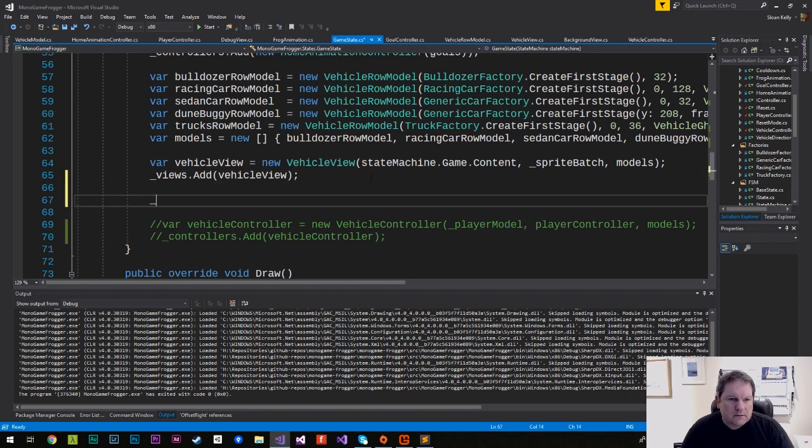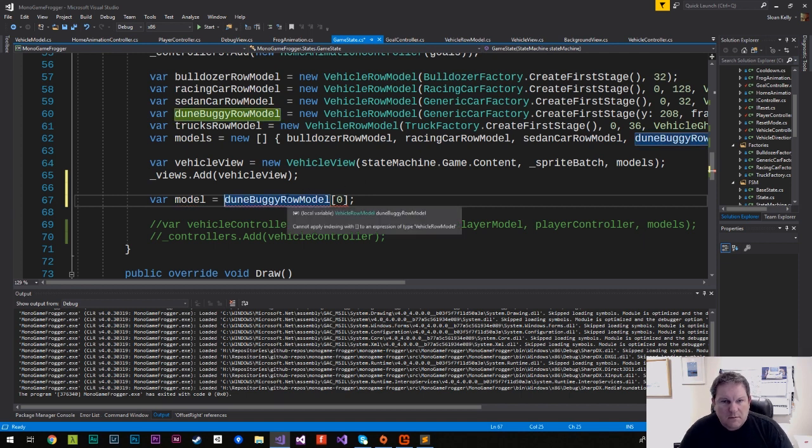So I want to do debug. Let's do debug roll model 0 var model equals that. Right.